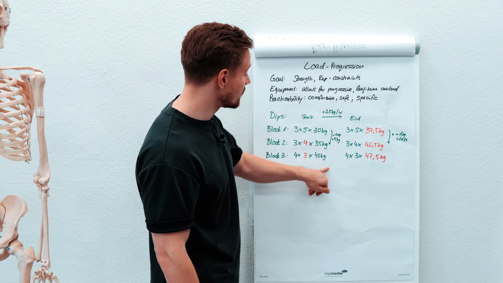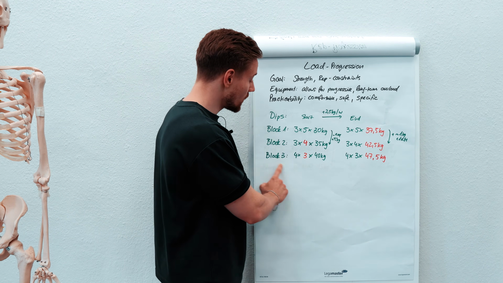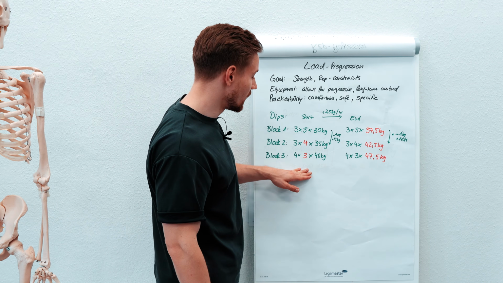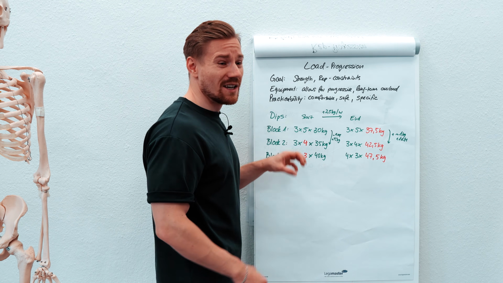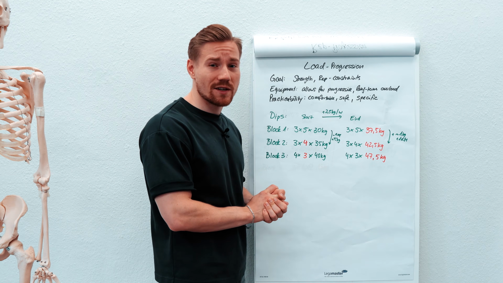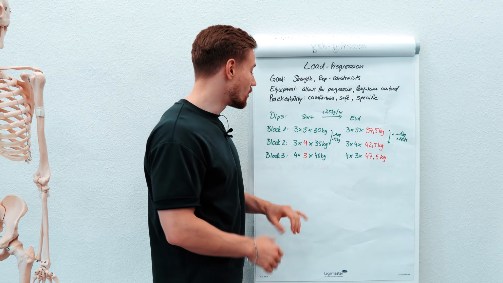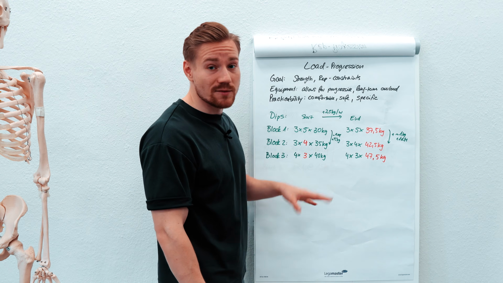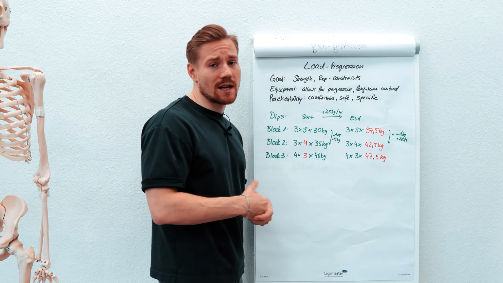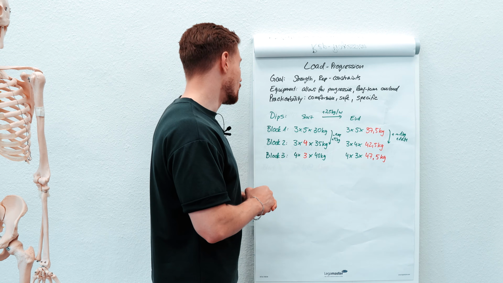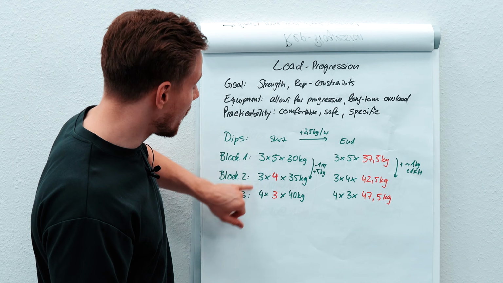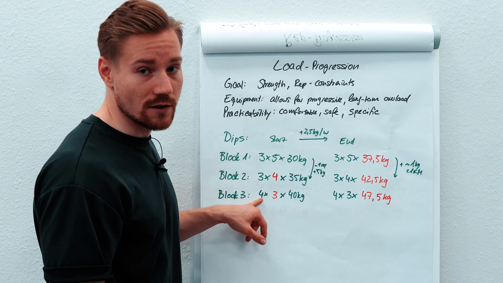And that is a process you can repeat. For block number 3, in that example, I just added a set to show you that if you taper down the reps too fast without adding a set at a certain point, you can have a very, very little workload. If you go back to the strength programming videos, the amount of practice we put in is very important. So 3 times 3 or a 3 times 1 at the end would be very, very little practice, which then maybe does not have the best carryover to our 1 rep max anymore. But you don't need to do that, of course, there's other methods. It's just in that example that I compensated for the loss of reps with an additional set.